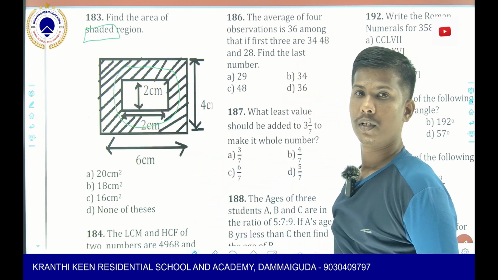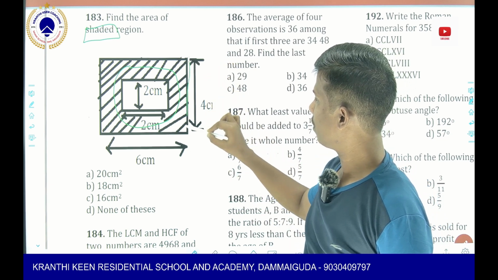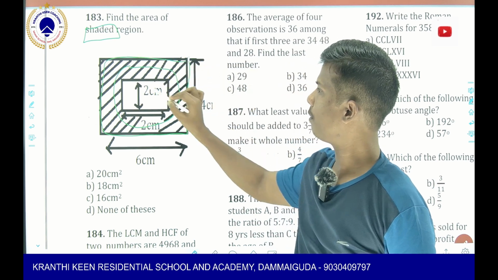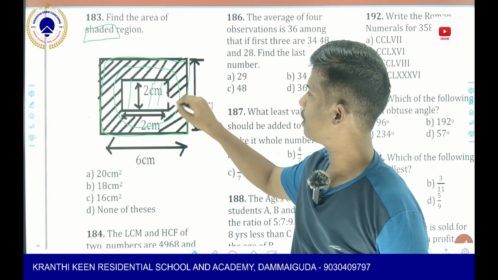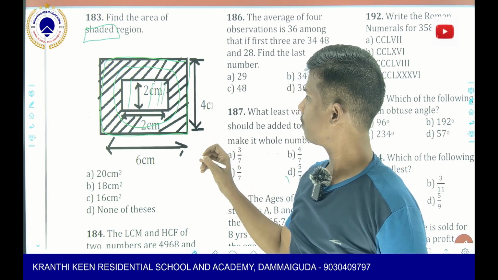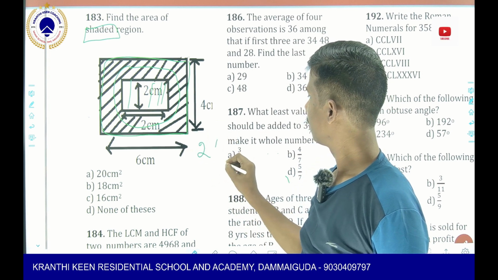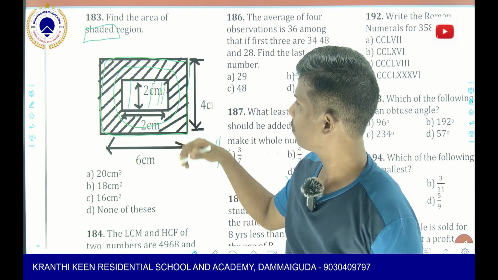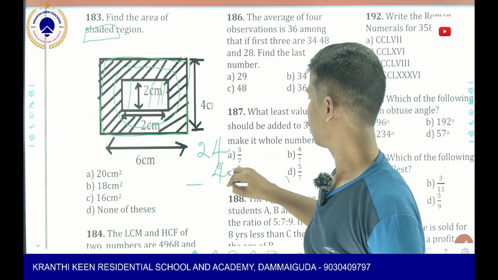And you see, for that what you have to do, you have to find the area of this total given shape first, and from that you remove this one. From this, remove this unshaded portion. You see, for that what is there? This is a rectangle, no? Area is what? 6 into 4, 24 centimeter square. And what is the area of the unshaded portion? This is a square, 2 into 2, you will get 4.